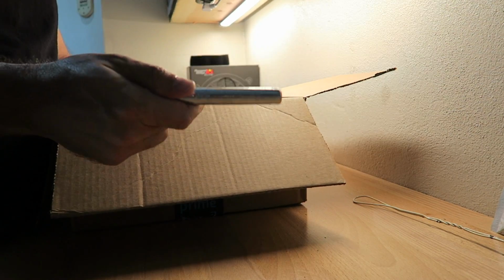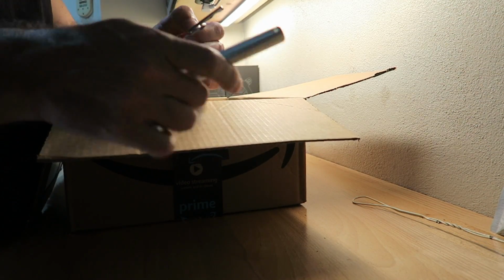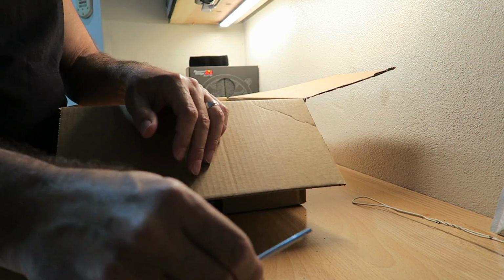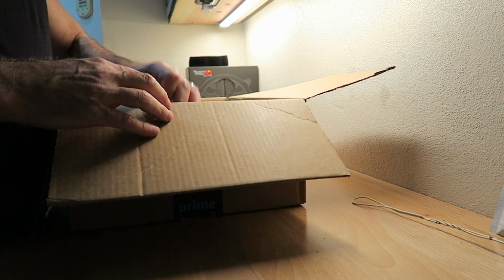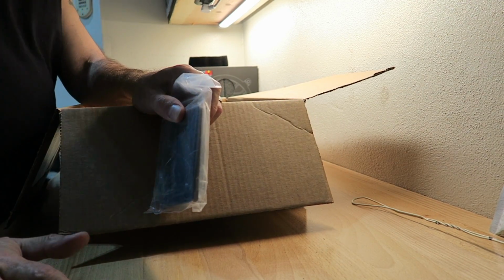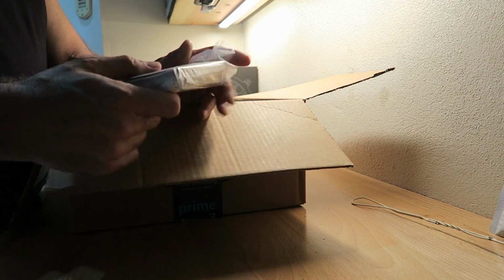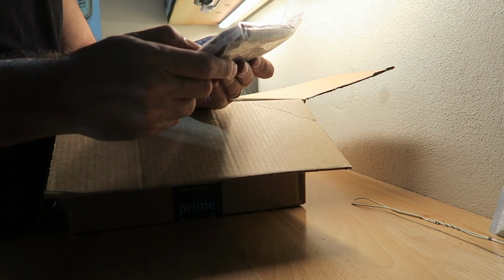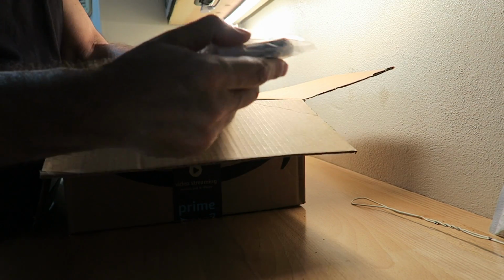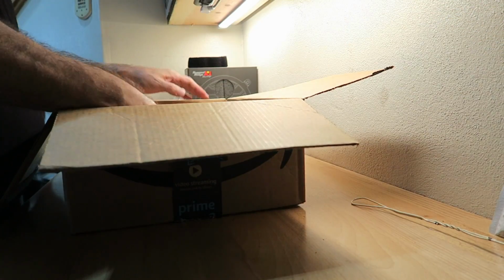So it comes with a pin. I'll probably put a locking one on a little bit later, but it comes with a pin and then a little clip here to hold the pin in. And then I got something extra. A lot of people complain about hitch additions or things that you stick in the hitch rattling around. So I got a little device here to kind of tighten that up, and they actually call it a hitch tightener. Anyway, let's get this thing out.